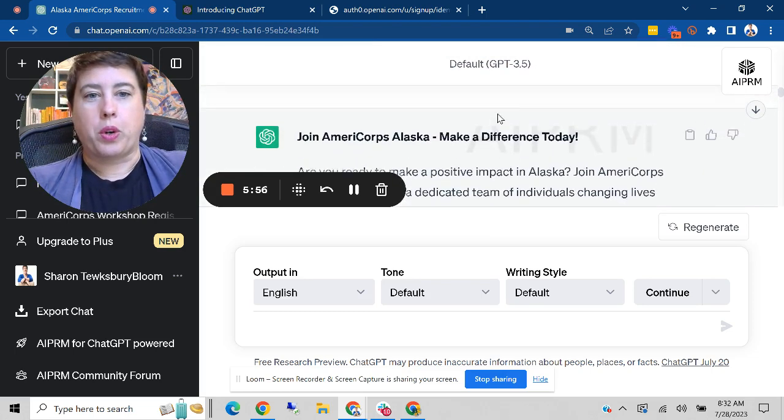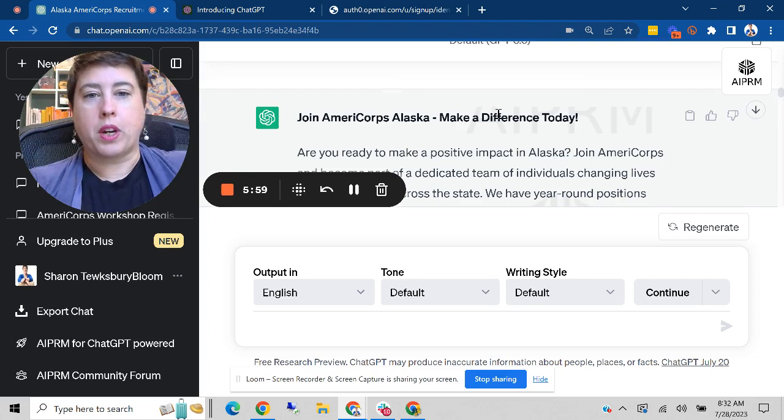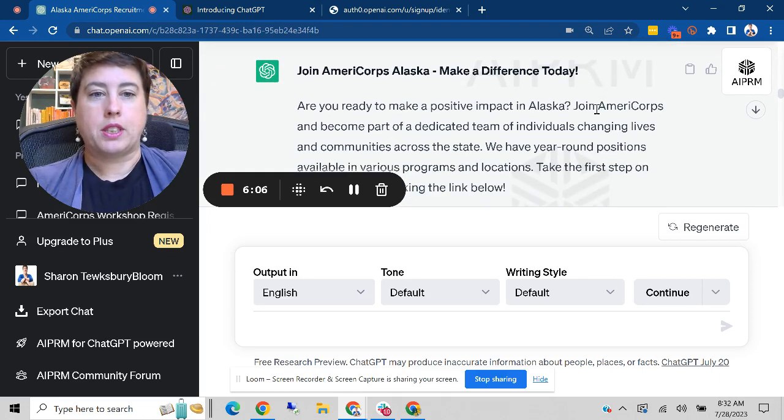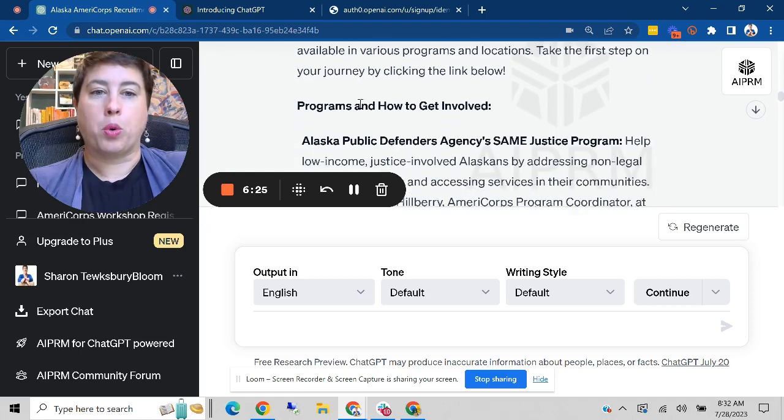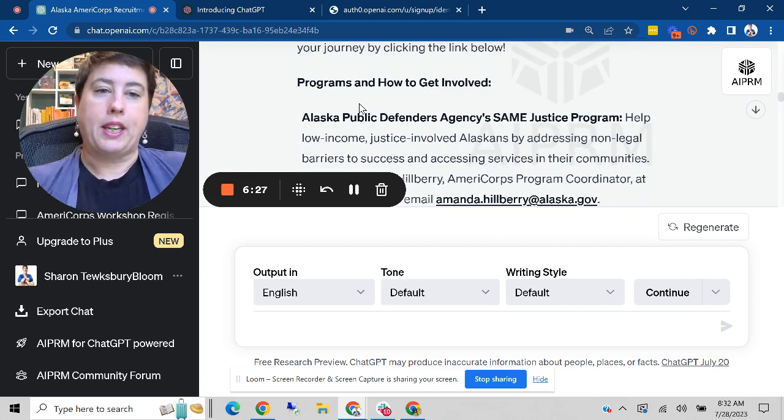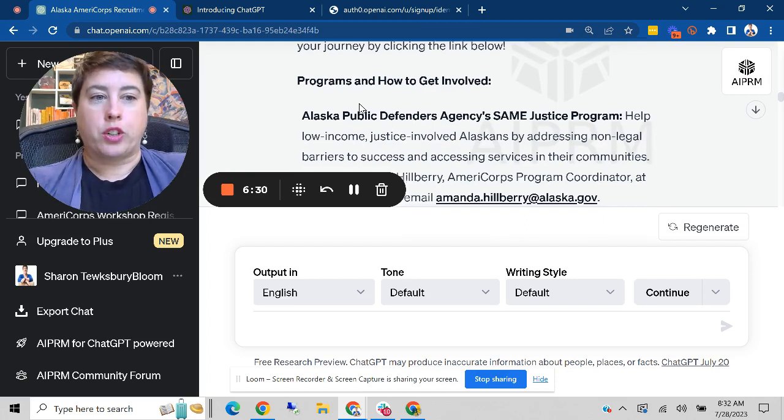Okay, so I copied and pasted that, and then this is what the AI came back with. You can see it did a nice bolded headline, Join AmeriCorps Alaska, Make a Difference Today, with a nice little question. And as you can see, this is taking into consideration marketing copy language. How should it reframe the information that you had and put it into more compelling language that has an easy to read and call to action format?